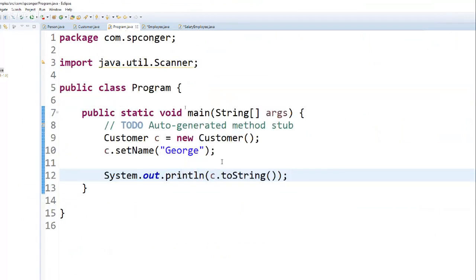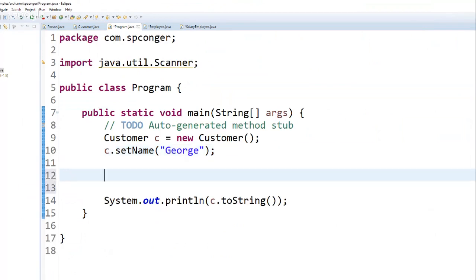So I'm just going to add a salary employee, SE equals new salary employee.